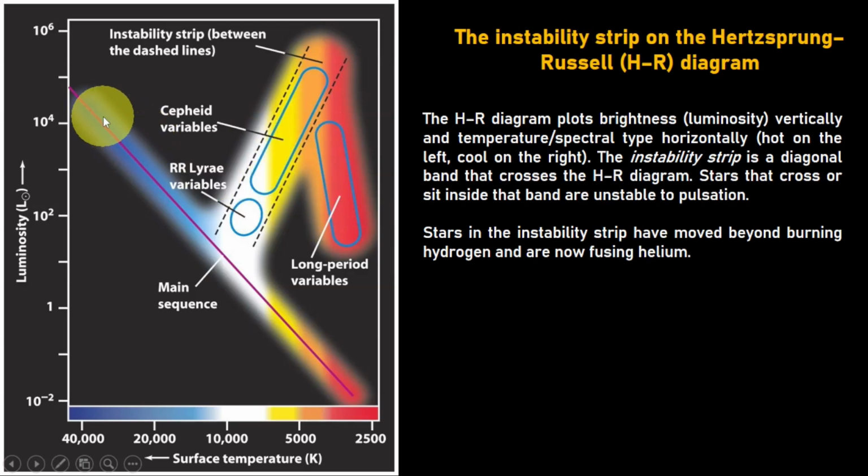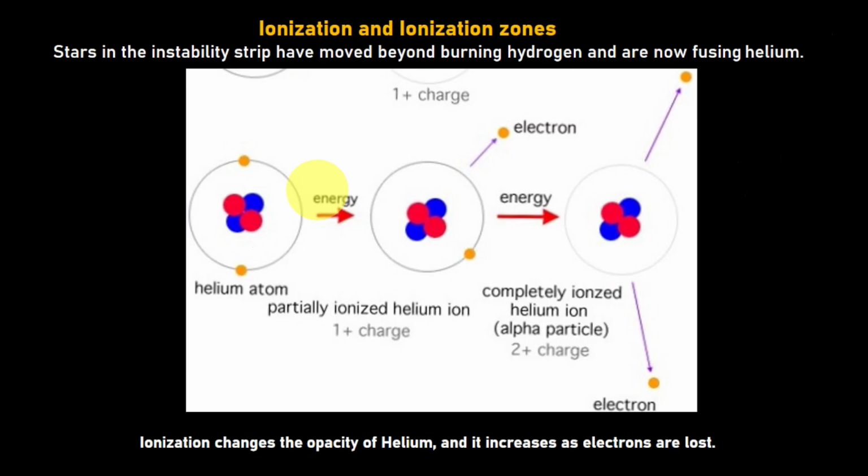Remember, stars in the main sequence fuse hydrogen into helium, but stars here no longer do that. They no longer fuse hydrogen to helium. They fuse helium to higher elements. So note that: there is active helium fusion going on in this region, and that is very important in what we are going to be analyzing later.